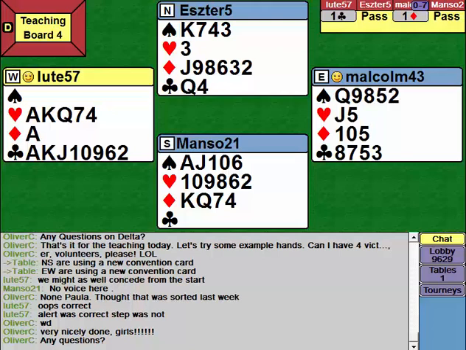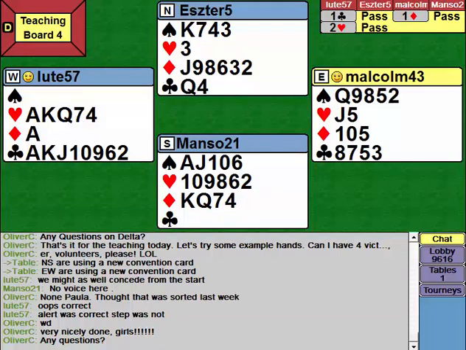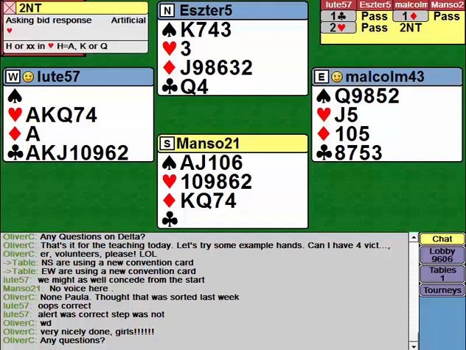West does have a bit of a decision to make here as to which suit to ask in first. I would choose hearts here first. I know the clubs are longer, but it's 3 bids cheaper.